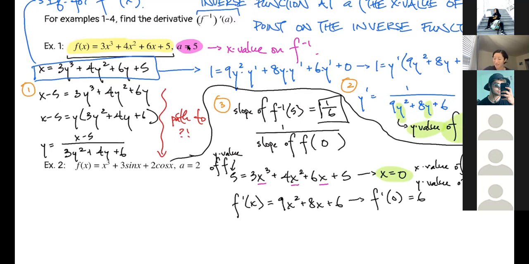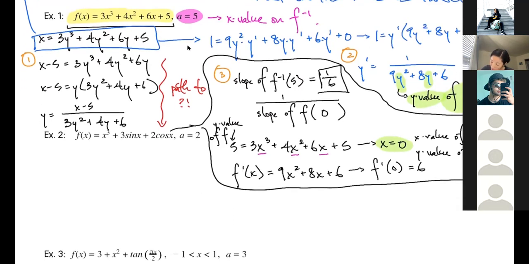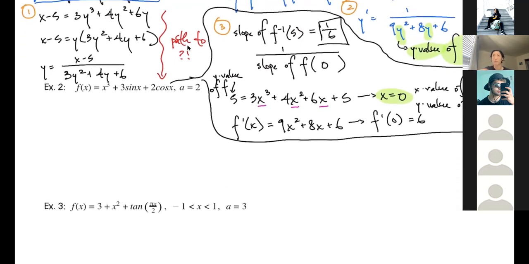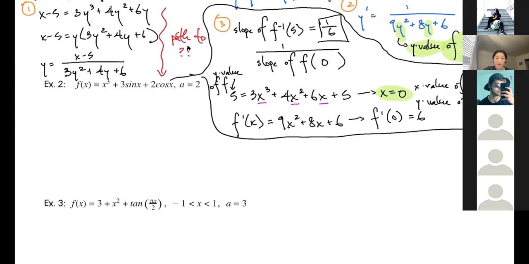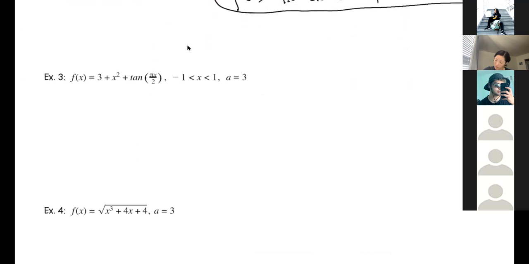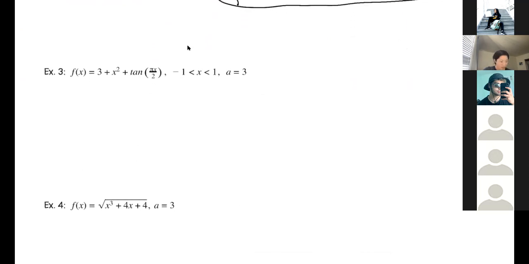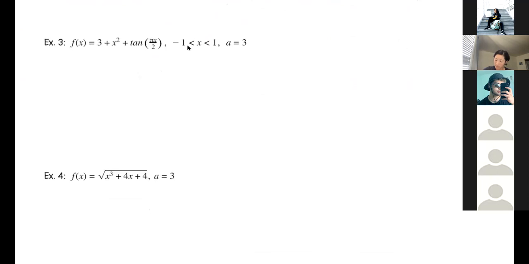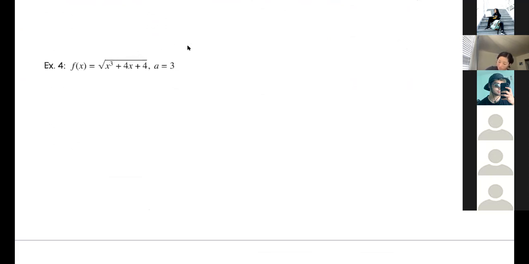Okay. I'm glad you find it cool. I'm sure some people are finding this very overwhelming, and that's also okay. Let me put a box around this. Let's walk through another example, but in a more straightforward fashion. So we're going to highlight method 3 to walk through some of the other examples. Let's go ahead and do example 4.